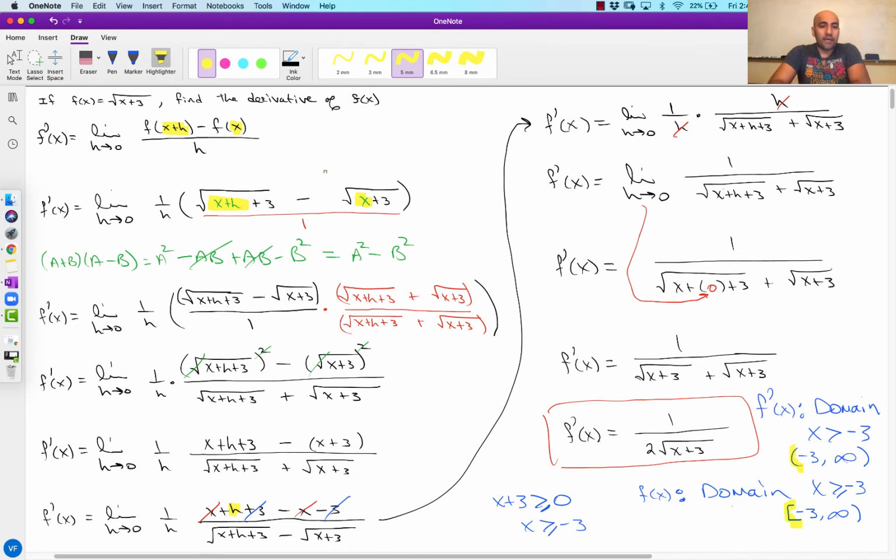We want to manipulate it algebraically to come up with equivalent statements, right? This whole thing is equivalent to 1. I've multiplied this by a version of 1, so I haven't changed anything. So this is equivalent to this, which is equivalent to that, which is equivalent to that. And so we manipulate and find equivalent versions of our original statement, and we want to get to a point where we can replace the h with a 0 and not be dividing by 0. Okay, so that's what we ended up with. Okay, let's graph these.